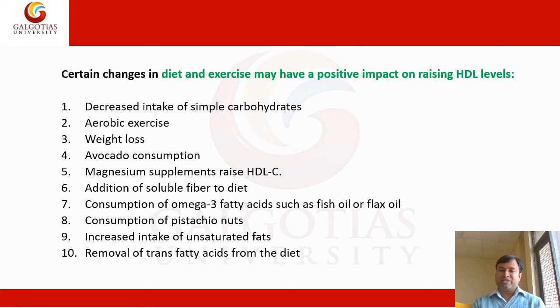Consumption of omega-3 fatty acids such as fish oil or flax oil will enhance the level of HDL. Consumption of pistachio nuts also helps HDL. Increase intake of unsaturated fats and remove trans fatty acids from the diet. So these are the diets which are responsible for enhancing the level of HDL inside the body.